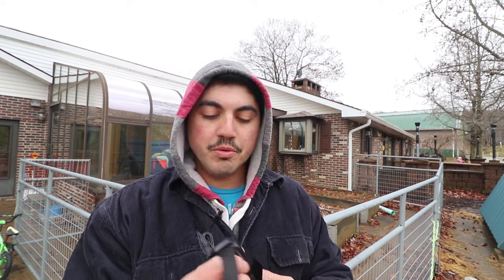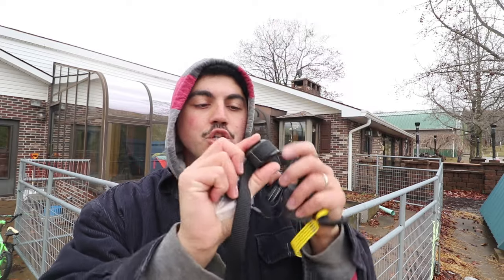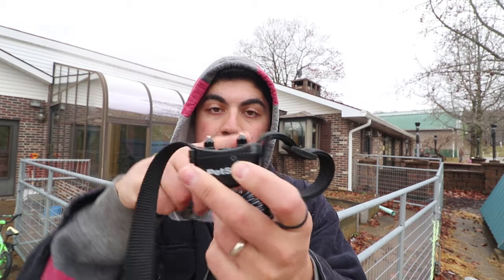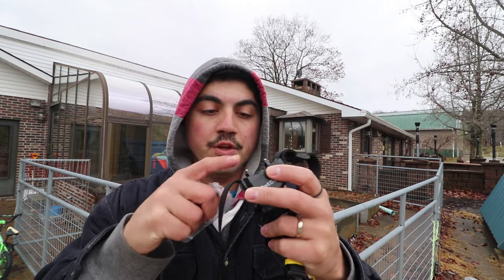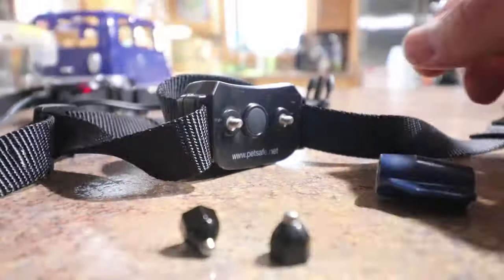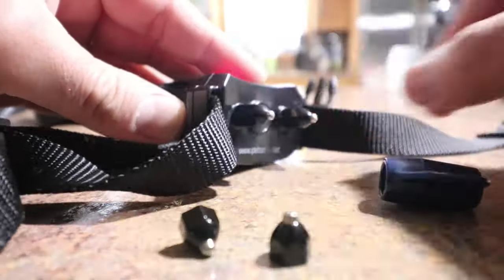The next step to this process, when you unbox, you're going to take your collar, and you're going to have to charge the collar before you use it. So we're going to plug this into the wall, just let it charge. After that, what we're going to do, they have different size contact points. You see these little guys? For dogs with longer hair, like for example a German Shepherd, you're going to use the longer contact points so you have better contact on the dog. So we're going to switch out these contact points. It comes with a little wrench right there to do that. Charge this unit, and then in a little while, once it's charged, we're going to test the perimeter, see if we're happy with that location, and then we'll put the flags in the ground and we'll start training the dog.